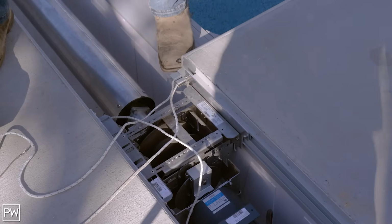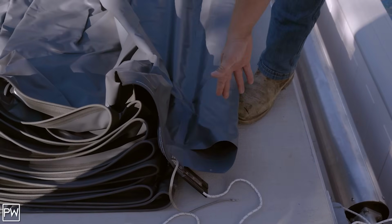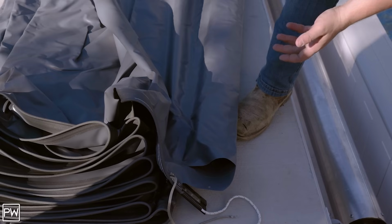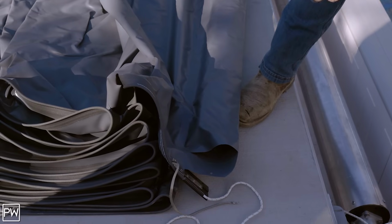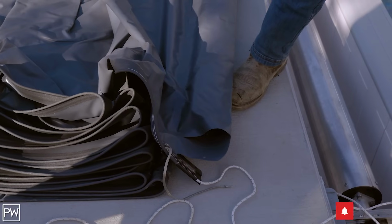You'll remember, we've got a lot of extra slack here. Probably a good 4 to 6 inches of fabric off the end of our bar. We're not gonna be able to get our assembly quite as clean as the other side if we try to install it like this. So we need to slide the fabric down.